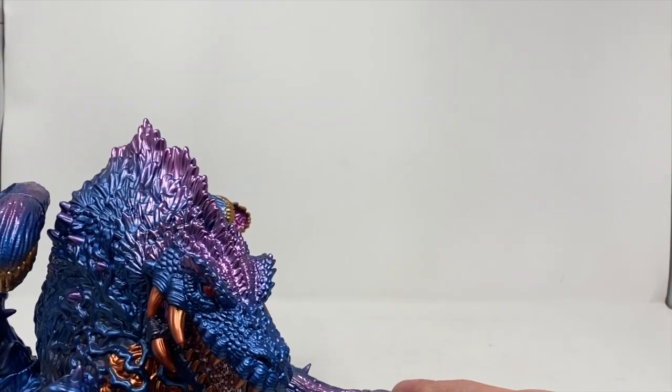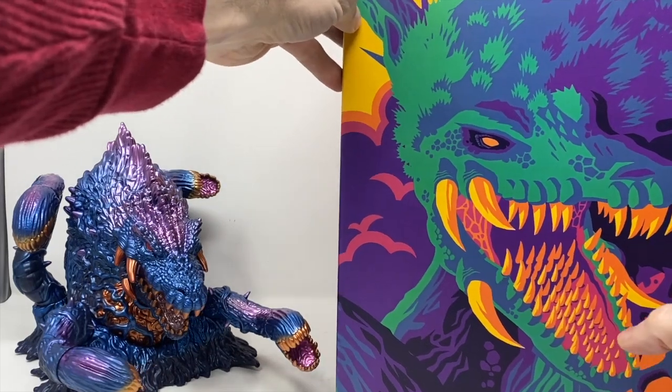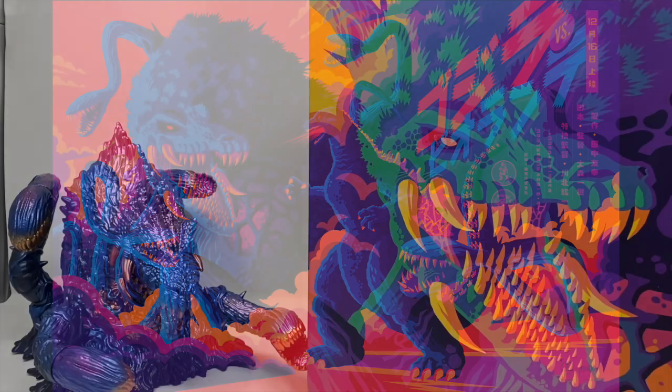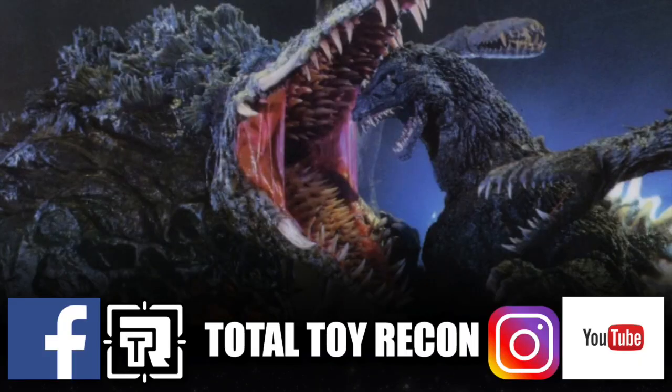I've got to give my props — to me as a collector and a fan of Tom Whelan, Strong Stuff, to get a piece of his artwork in a box that's going to be displayed with the figure — it's the chef's kiss. It's the coup de grâce. It's the icing on the cake. It's all of that. Thank you, Mondo. I absolutely love Biollante. And I have to watch the movie — I hate saying that, but I've got to watch the movie now. This is Bob from Total Recon, freaking out because this thing is just beyond cool. Have a good night.